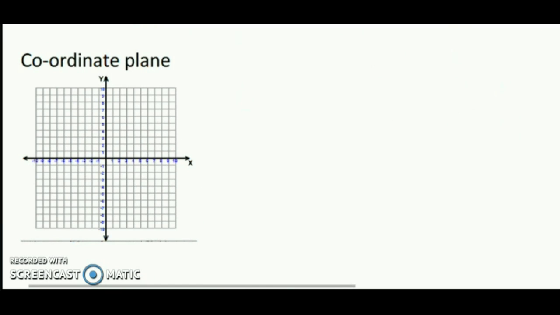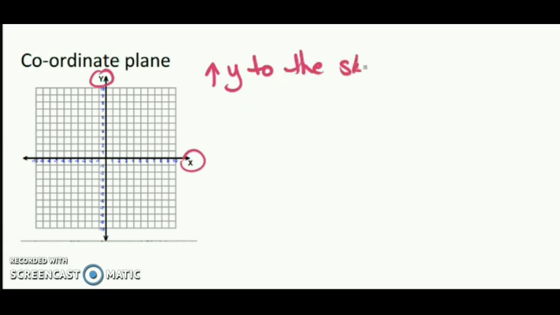Now, the two things we need to be concerned about is we need to know which is the x-axis and which is the y. Now, some people just know it. Some people need some little reminders. Some people say y to the sky. It rhymes, y to the sky. And another one here is x is across, or x is literally across. Okay, so there are two things that you could use to help you remember which is the x and which is the y. And there are many other ways that people use to remember these things.